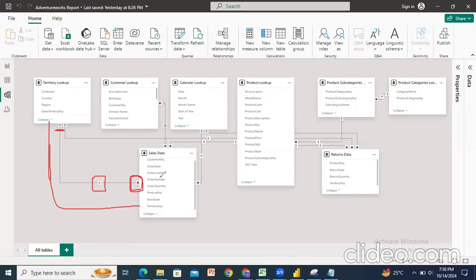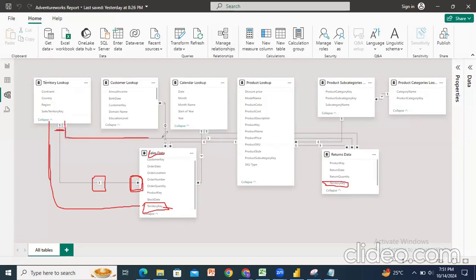If you filter here on territory key, this territory key does not work with just any table. It is not relating to other tables; only the territory lookup table's territory key is linking. In the same way, territory key is also available here, and it relates to this same table.